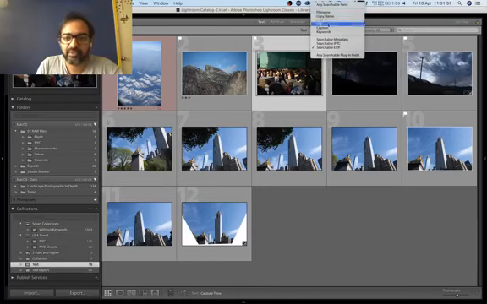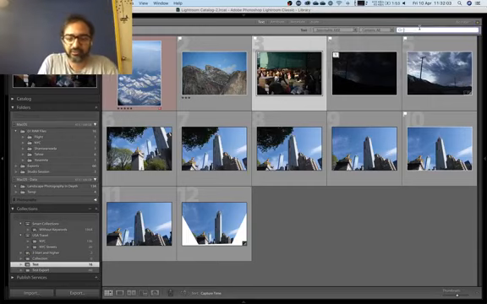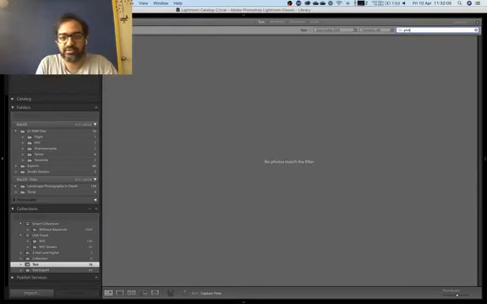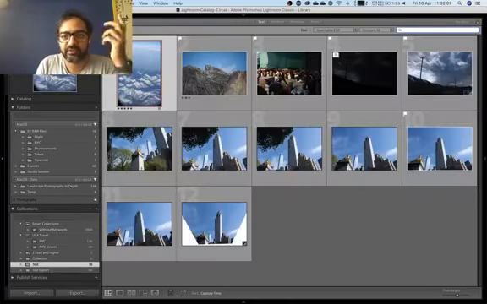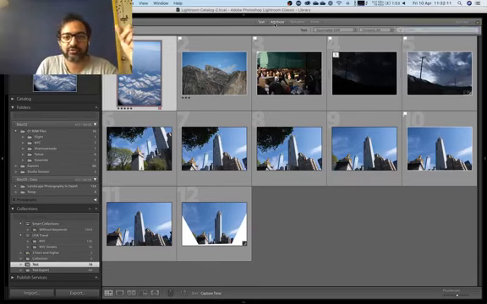You can search by file name too. You can search by anything in here, but this is a text search only. I can't search for pick. Like if I do pick, that doesn't work. So you can't pick the flag photos out with this. So what happens if you want to find the flag photos? You go to attribute.